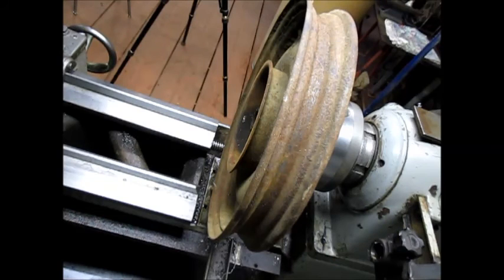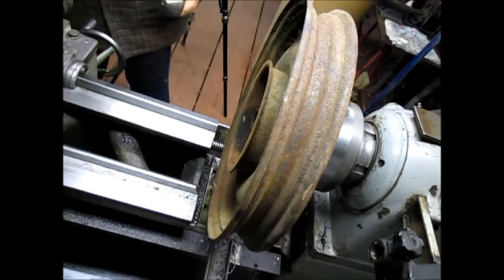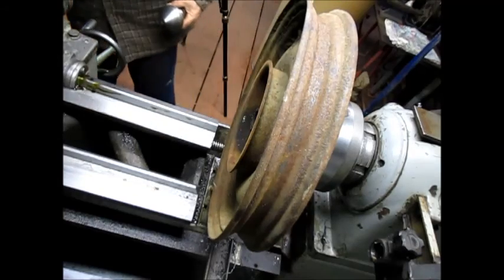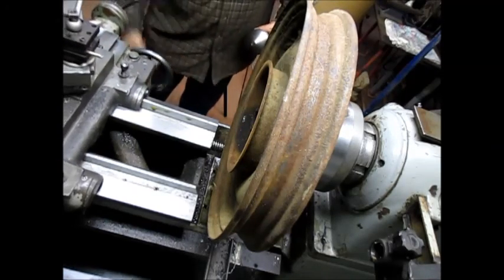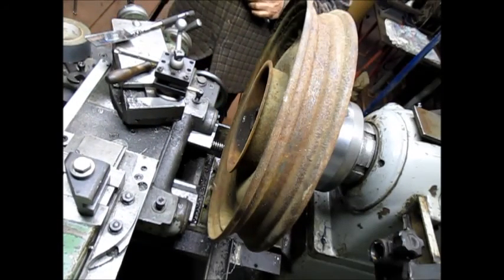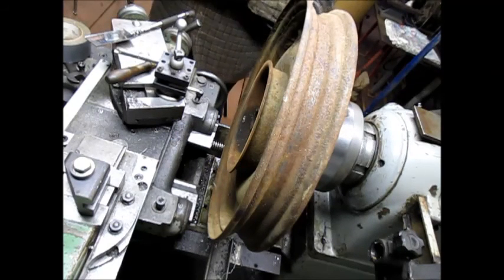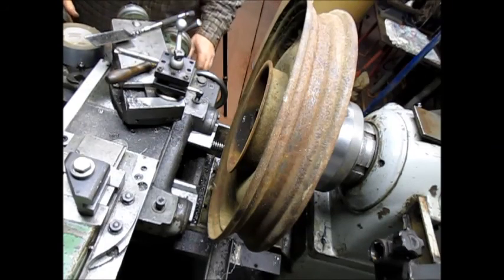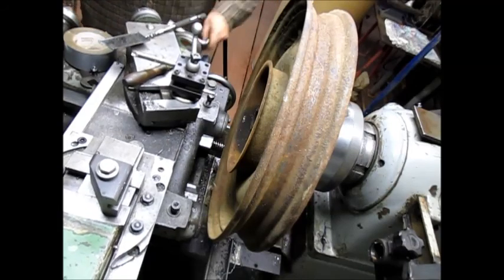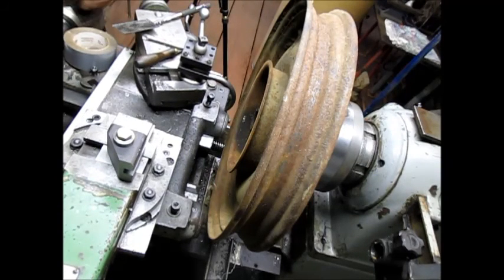Okay. Oops. Let's get some oil on these ways. Well, that's going to be a long stretch. How far can we get this out there? And get it out to about there. Well, long boring bar will probably do it. Let's give that a try.